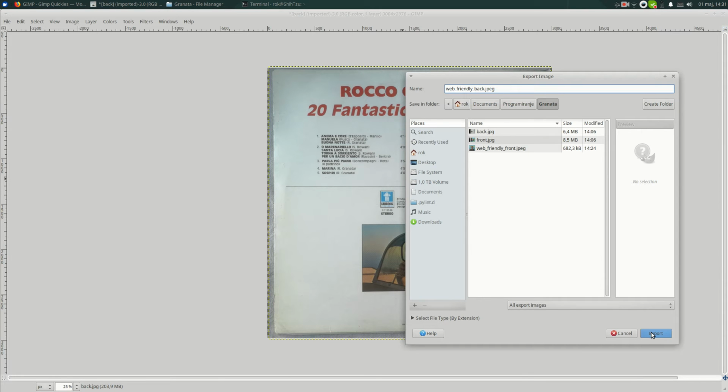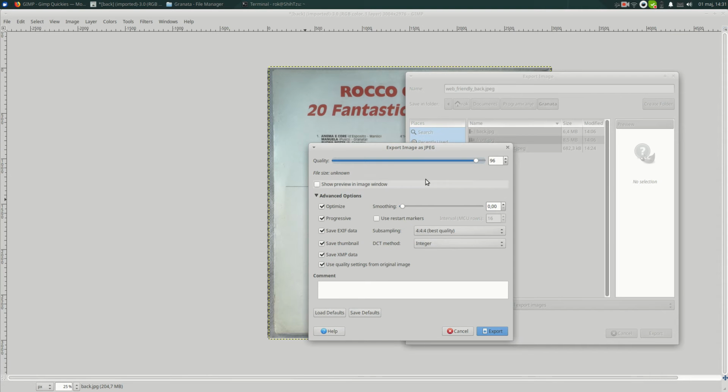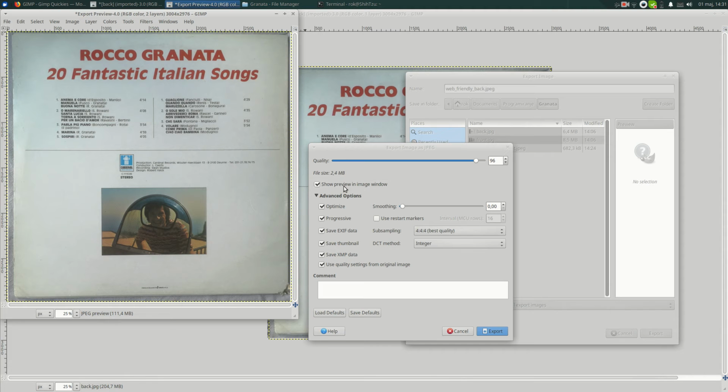So do it to JPEG, and here we want to use the show preview. Look at it, now file size is 2.4, and if we lower the quality just to 70%, for example, the new file size is 590 kilobytes. That's a good thing, especially if you notice that the relative quality to the eye doesn't change really a bit.